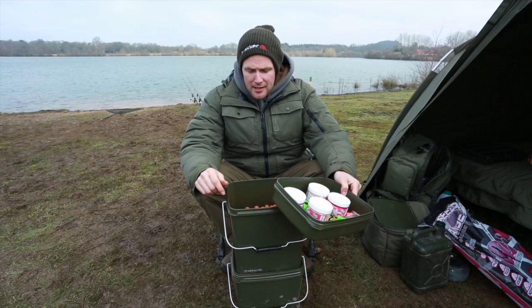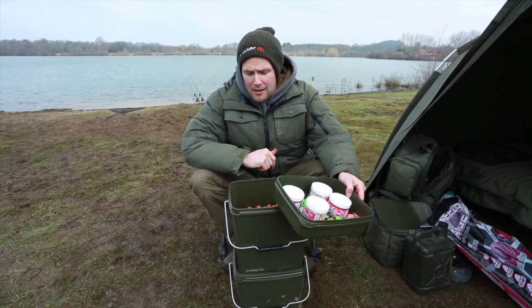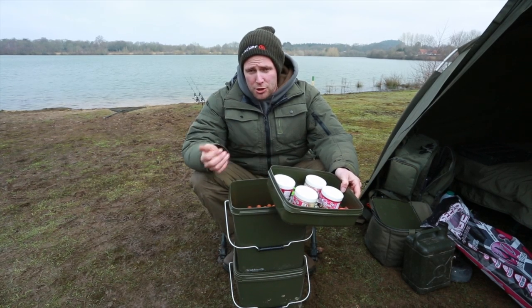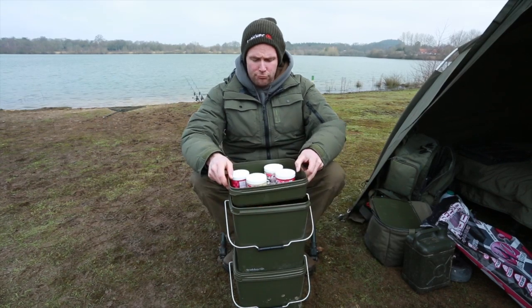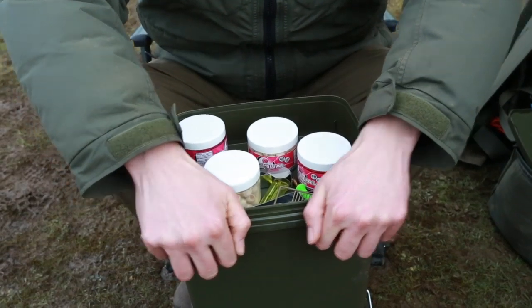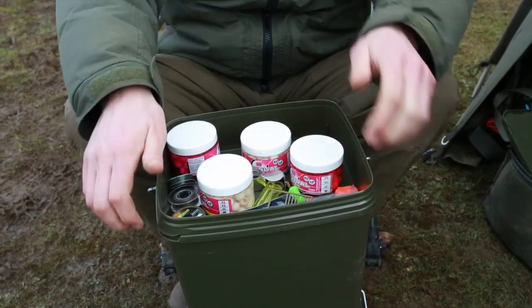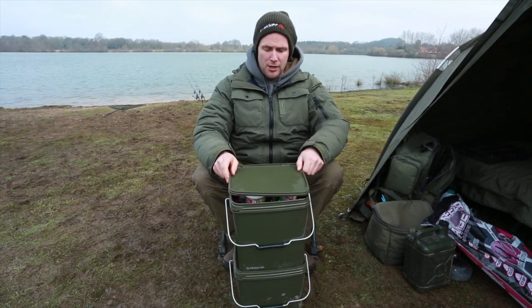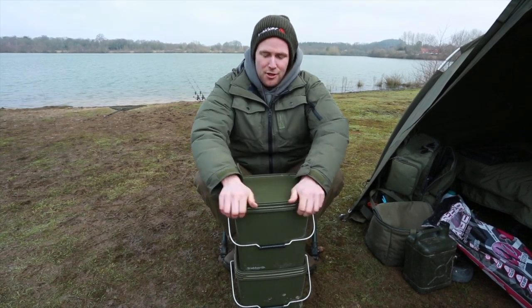One key feature that's worth mentioning is if this was in the back of your car or your van or on your wheelbarrow and it didn't have a very good seal, there'd be a good chance of it spilling. You could have particles everywhere — imagine that, it'd be grim in the back of your car. This has got a really good seal. If you click this down, like so, that's in there. If that's in the back of your car and it falls over, you can rest safe in the knowledge that you're not going to lose your lot.